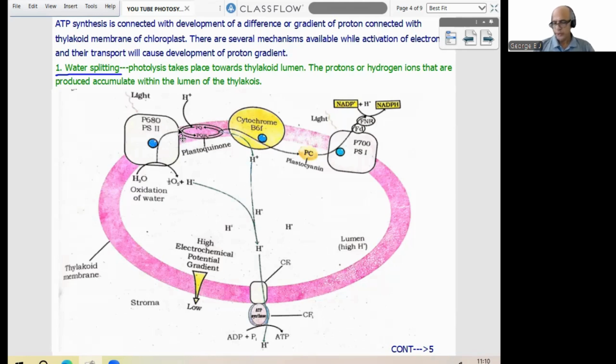Starting with PS2. The primary acceptor of electrons, which is located towards the outer side of the membrane. So PS2, somewhere here. The membrane transfers its electron to a proton carrier. So from the primary acceptor, electrons will be transported to a proton carrier. Which is the proton carrier? Here you can find it, plastoquinone. And plastoquinone is a unique protein, both an electron and proton carrier in the photosynthetic membrane.